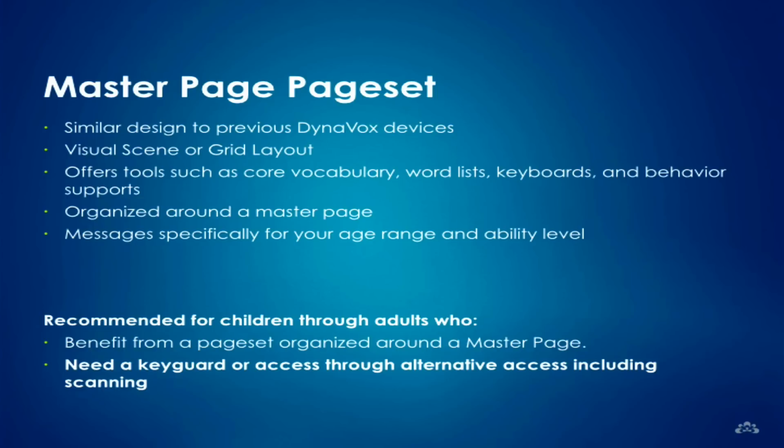And then the language that's available is according to age range. So if you go into different page sets and you select it for a young child versus an adult, you'll see different vocabulary assigned. So a young child might say, on the topic of bedtime, can I have a drink of water again, or read me another story? Whereas for an adult, it will say something like, did we take the rubbish out, or we should have turned off the lights, or something along those lines, things that we say differently at different age groups.